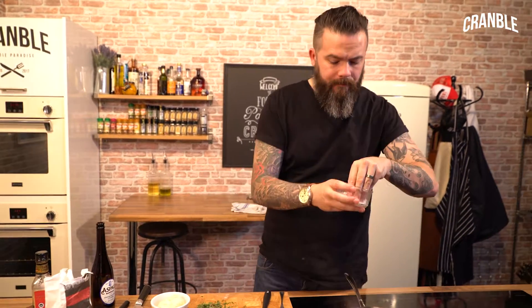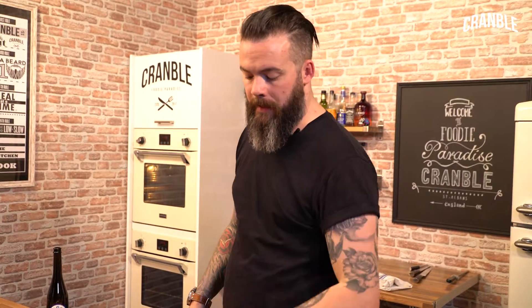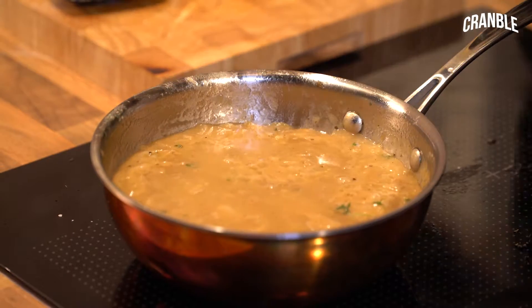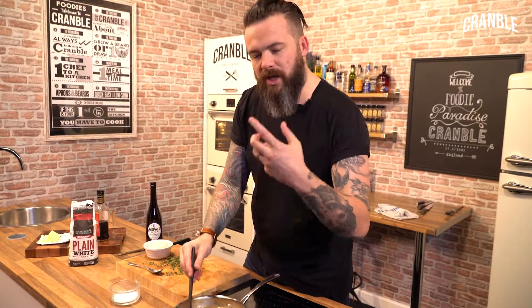Now we season — a good old pinch of salt and some pepper. If you don't want to make a beef stock you can get pretty good ones from the supermarket. Go to the finest section where they're in the airtight packets — they're really really good. Pour that in, bring it up to a boil, then turn it down to a simmer and let those flavors really intensify, tasting all the time and adjusting the seasoning as you go.